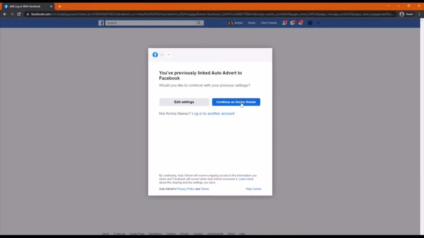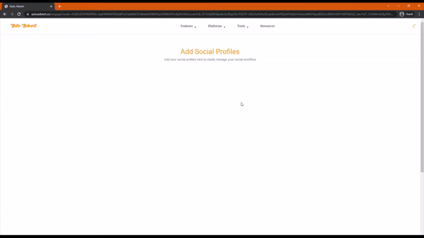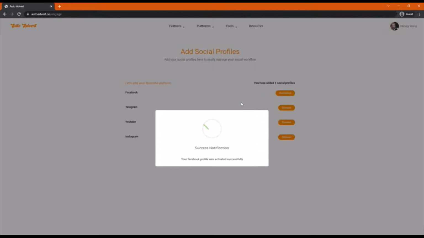Click on continue. And here you can see that we have successfully activated our Facebook profile on Auto Advert.